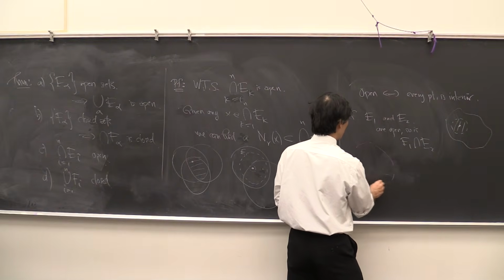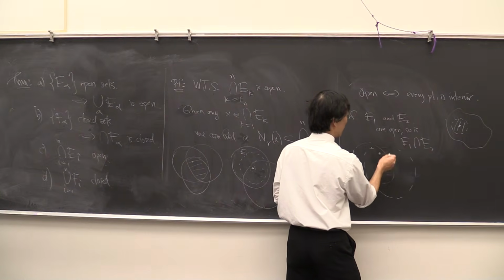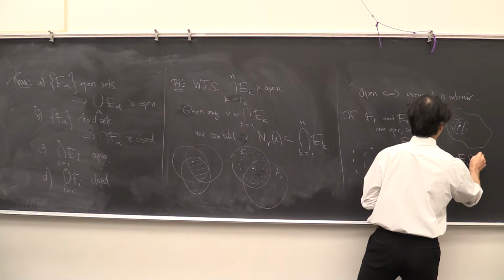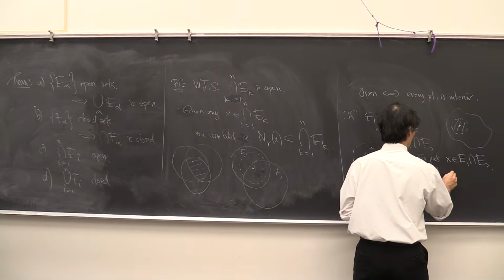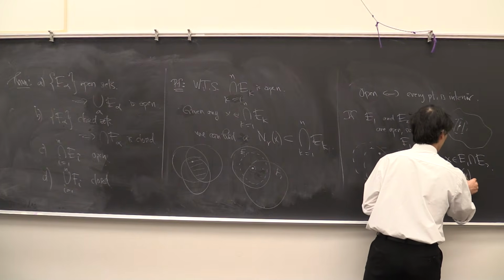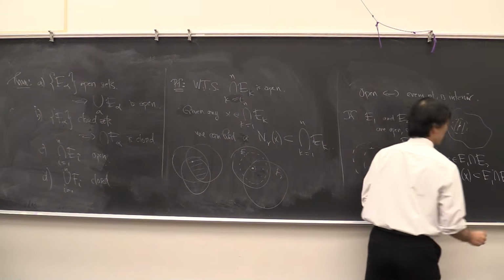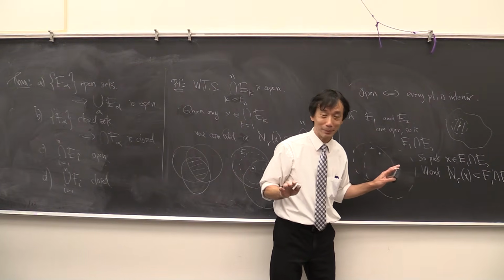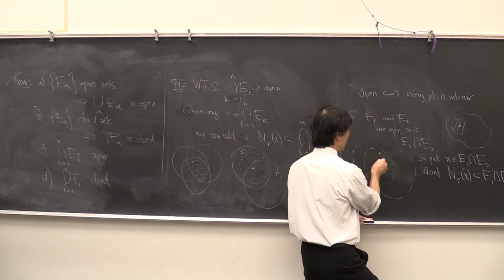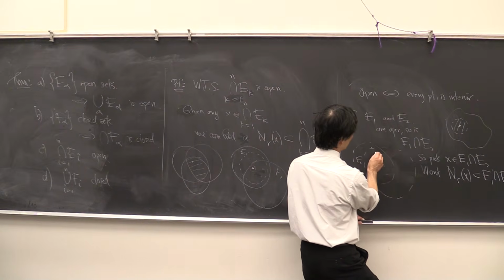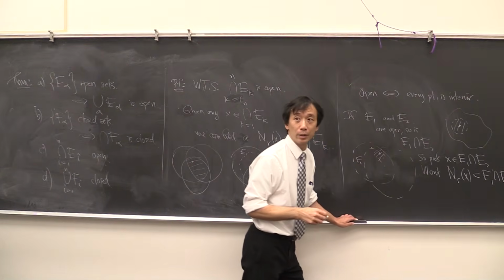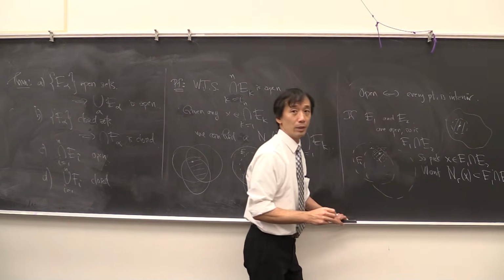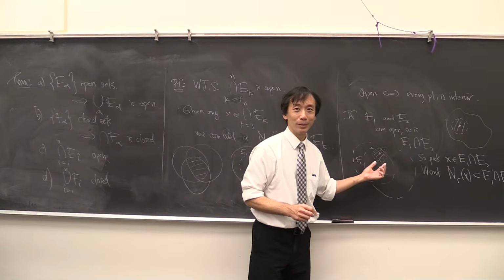So you say, I've got these two sets, and I pick some point x in the intersection. You want a neighborhood around x that's contained in that set. Everybody okay? Anybody confused at this point? This point is contained in E1, so I know there's some ball around it that's contained in E1. This point is also in E2, so there's a ball around it contained in E2. The smaller of those balls will be contained in both E1 and E2.